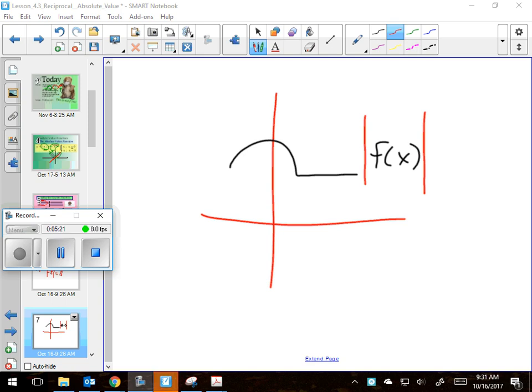The y's. And also, think of it this way. F of x is y, isn't it? If I say f of x, that means y. Just x means x, and f of x means y. So it's like I'm absolute valuing the y's. So think about this. If I'm absolute valuing the y's, that means that any y that is negative should turn positive. The little hat that I made there, if it's where we have it originally, you get there aren't any negatives on the y's. The y's are never negative.